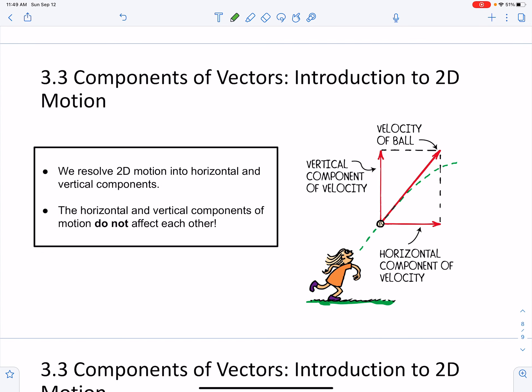So, now that we've introduced ourselves to the idea that vectors we show with arrows, when we go into two-dimensional motion, we break up two-dimensional motion, which we see as vector arrows that are at a diagonal. We can break up these diagonal arrows representing velocity into a vertical part and a horizontal part. And the important part is that the horizontal and vertical components do not affect each other at all.